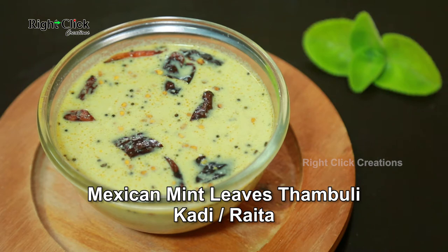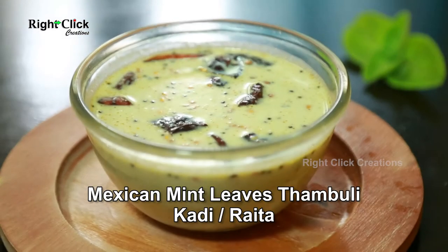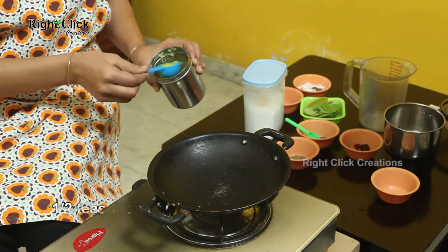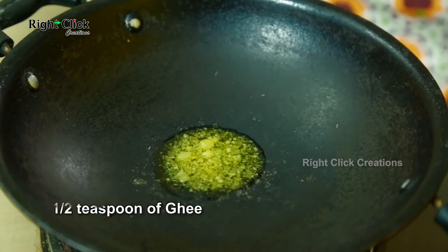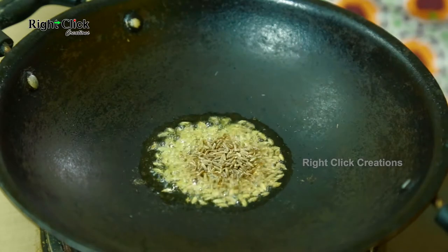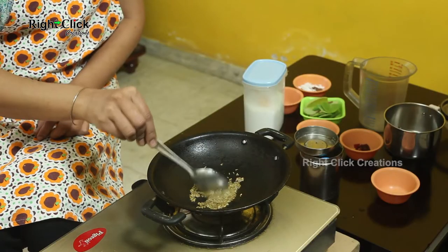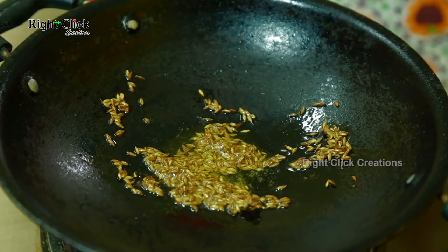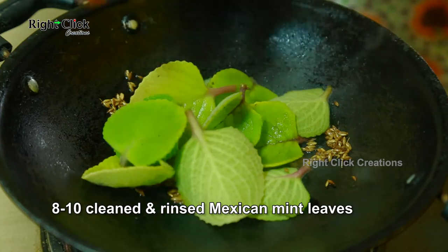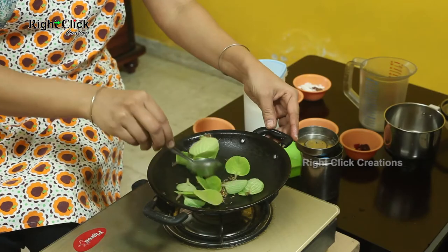Mexican mint leaves thambuli or kadi or raita. Heat a pan. Add 1/2 teaspoon of ghee. Add 1/2 teaspoon of cumin seed. Stir well. Add 8 to 10 cleaned and rinsed Mexican mint leaves. Fry well.